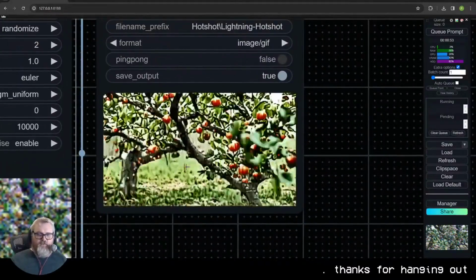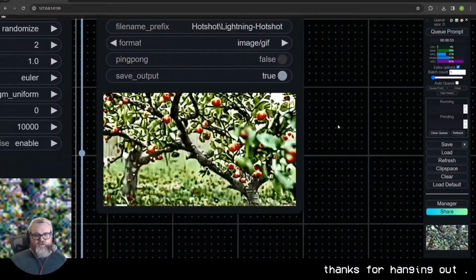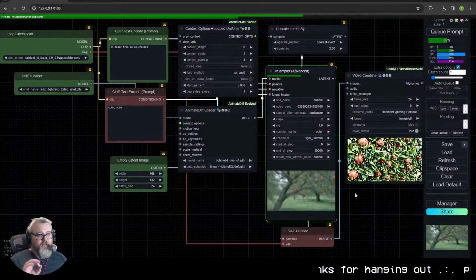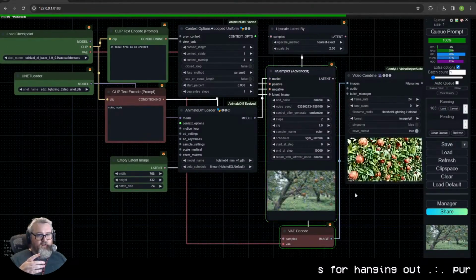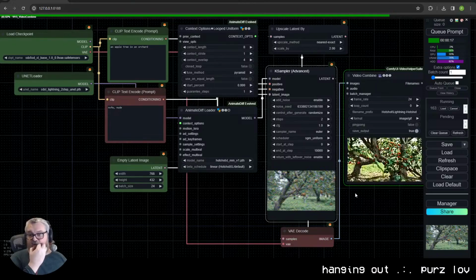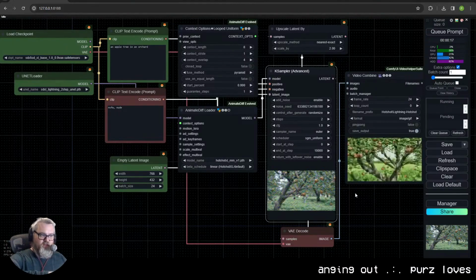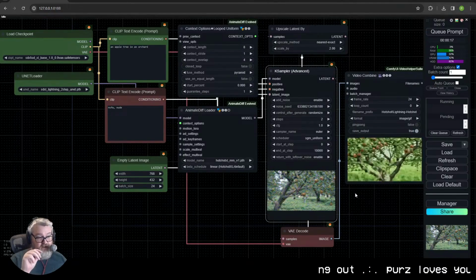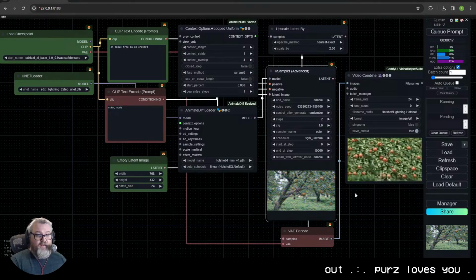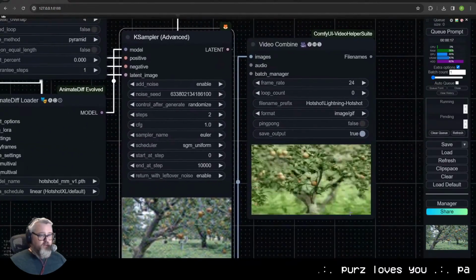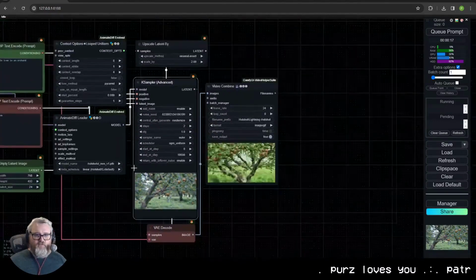Yeah. So that looks a little deep fried, but otherwise it actually looks kind of usable. So let's try 2 steps. And then what I noticed last night with AnimateDiff and HotShot with this thing was that 1 step higher than the model and 1 CFG higher works. Like if it's a 2-step model, I did an animation at 3 steps with a CFG of 2 and it looked better than the one at 2 steps CFG 1. And I don't know if that's just this thing overcompensating for the motion model's inconsistencies when connected to this.